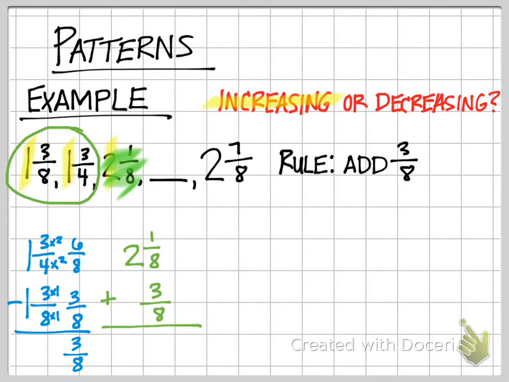Two and one-eighth plus three-eighths. Luckily I have a common denominator already, so this one's going to be pretty simple. I add one plus three, and that gives me four-eighths, and then I pull down the whole number. So my answer is two and four-eighths. Now I know that this fraction can be reduced because I can always divide even numbers by two. When I divide four by two and eight by two, that gives me two and one-half, and that is my final answer.